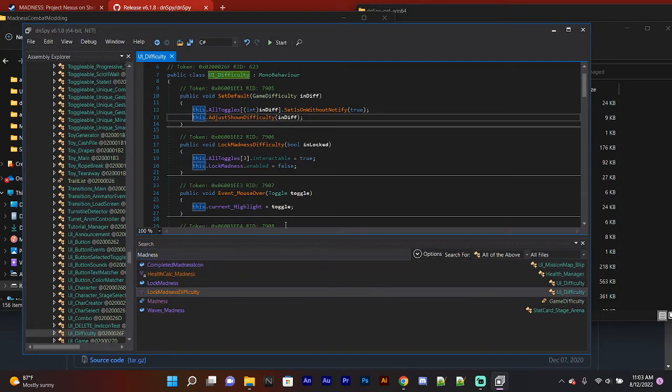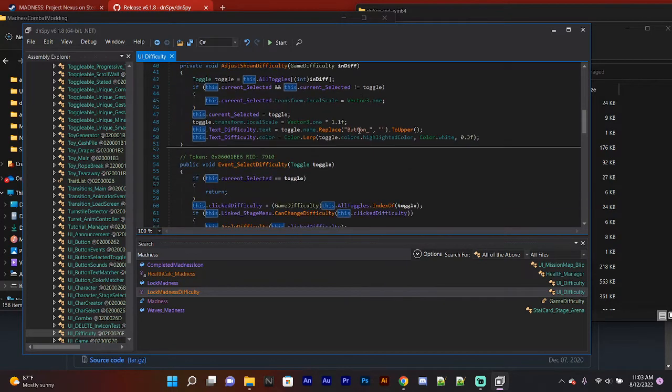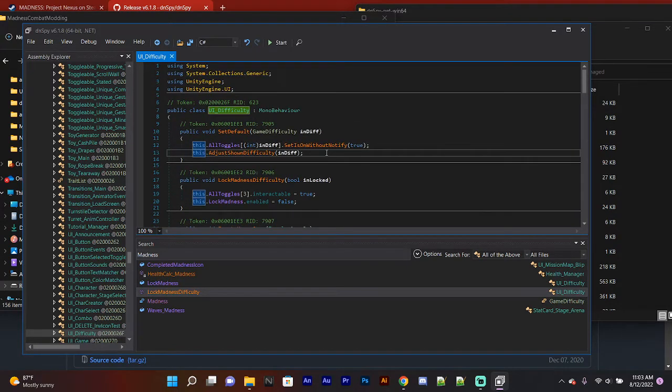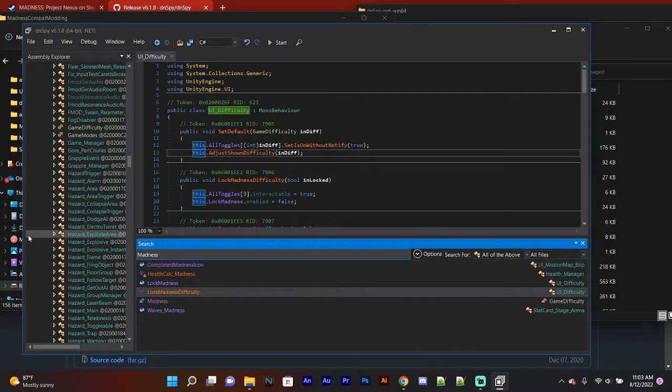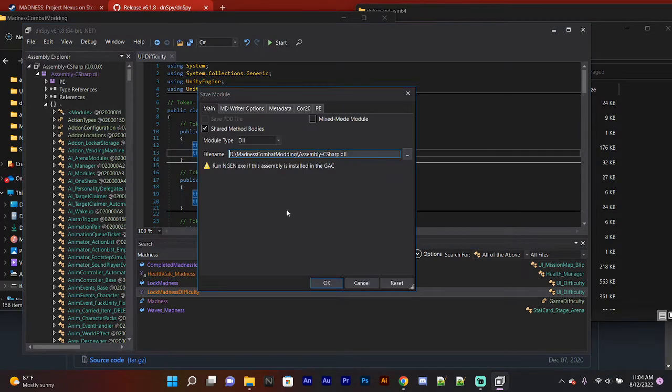And when we compile that, if you don't get any errors, you're all good. Now, there probably won't be a tutorial series on this because a lot of the stuff you're doing right here is just search something you want to edit, bam, bam. There might be an episode on weapons because those are a different thing, but this might be the only episode, alright? So once we have done that, we can save the module, and we just save that in the path.